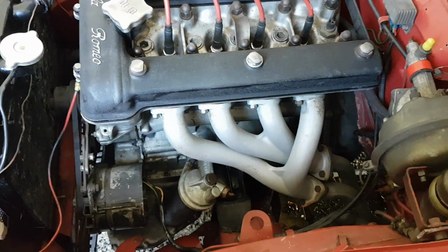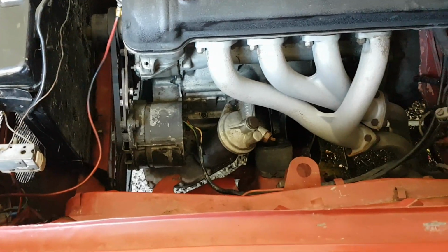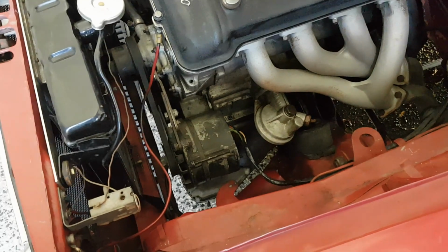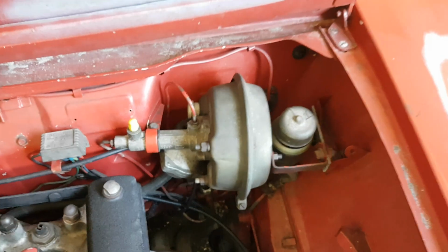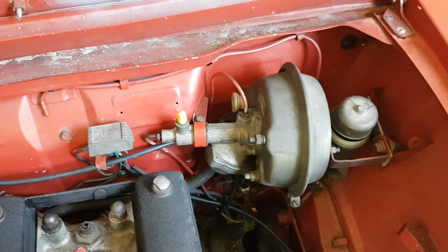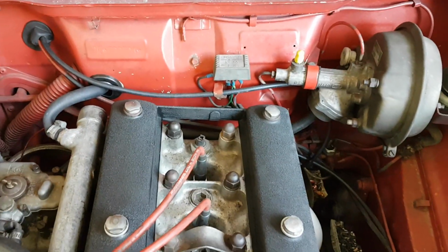Got the original cast iron headers in there, an exhaust system, spin-on oil filter. So we've got some classic Alfa filters and changed that up. New oils and fluids in. Alternator we've left as is. Seems to be okay. Not the original brake booster that went with the car, not the original position for the brake fluid, but we put a similar booster in that we had spare because the one that came with the car wasn't working. That's just to get the car up and running.